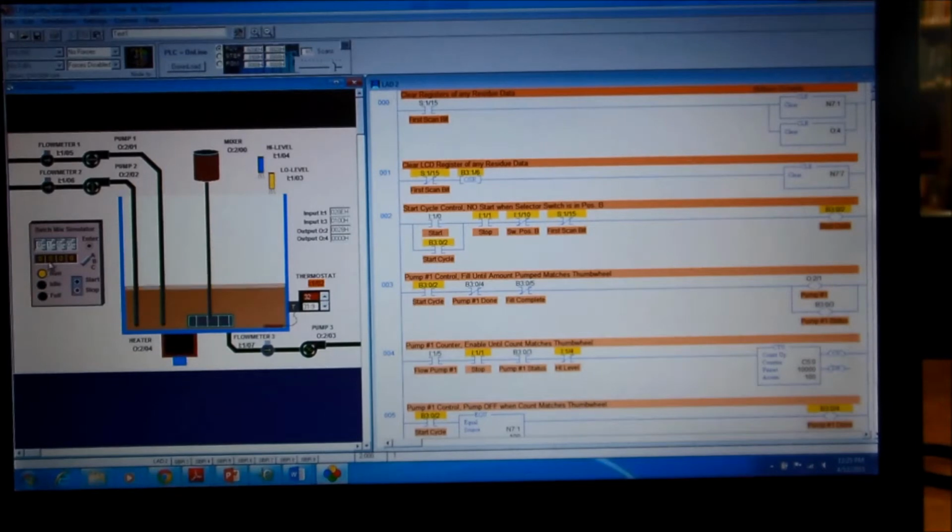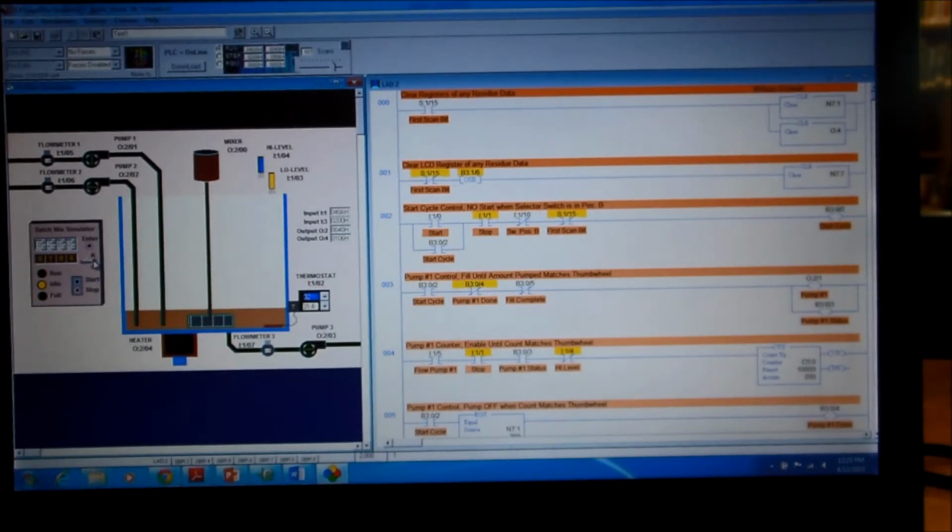Our run light's on. And when we're finished, we get 207, so it's about 306, 307. And we can change that value, and then these things will change accordingly when it finishes. So now it's 200 by that pump, 100 by this one. And you can also tell by the duty cycle on each of these how much they pump.